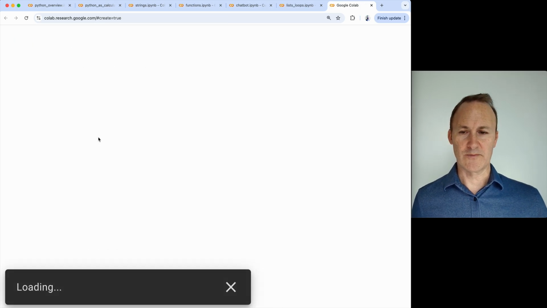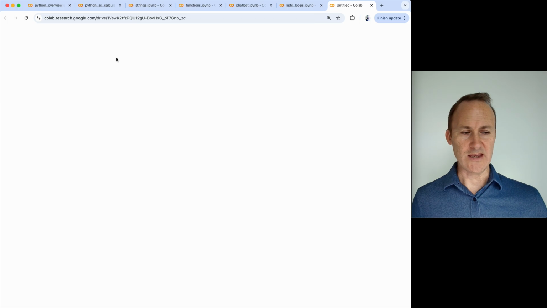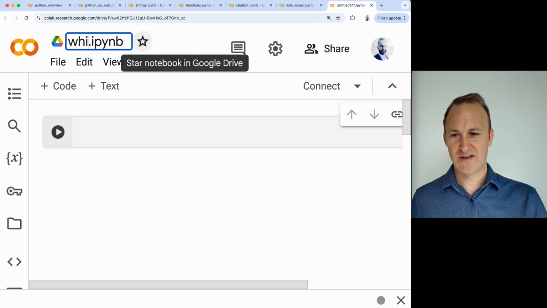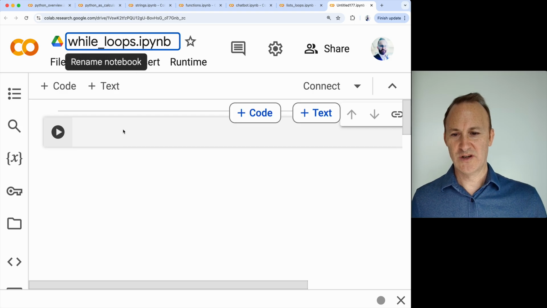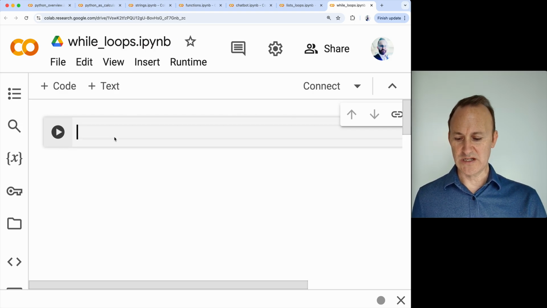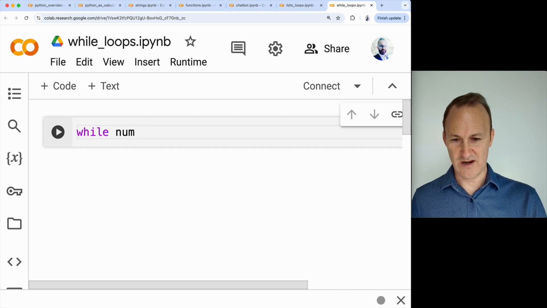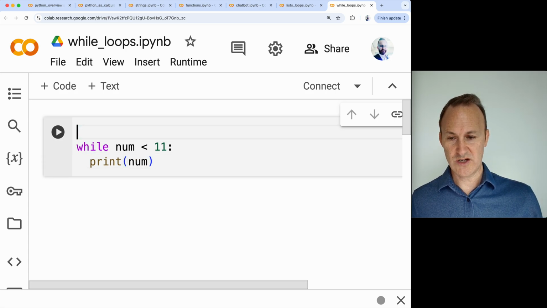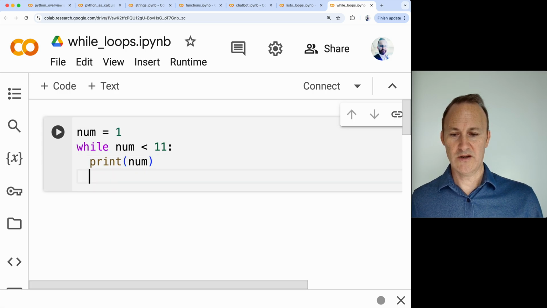And now we're going to look at while loops as games. This is kind of a fun idea. First we need to introduce while loops. How do we do a while loop? Generally speaking, in a while loop, you have some condition. The condition would be something like this: while the number is less than 11, let's just print out the number. But you would need to initialize your number, so maybe we start with 1. And then we want to be sure that we change it, so num equals num plus 1, or plus equals 1.